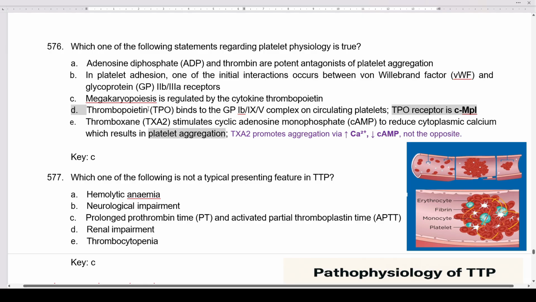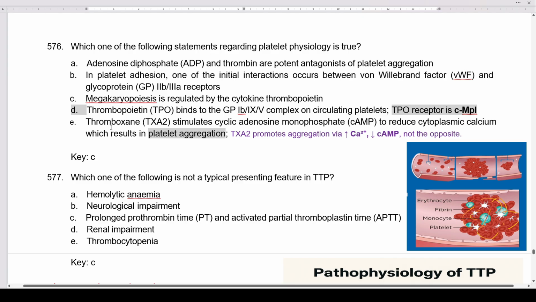So it is wrong. Thrombopoietin binds with its own receptor, which is called TPO receptor, and it is also called MPL receptor. If you remember in essential thrombocythemia, I explained it like we look for mutation, JAK2 mutation. In 50% of cases, JAK2 mutation is positive, but if that is negative, we go for CalR mutation, and if that is negative, we will go for MPL mutation. Okay, so MPL is a TPO receptor.